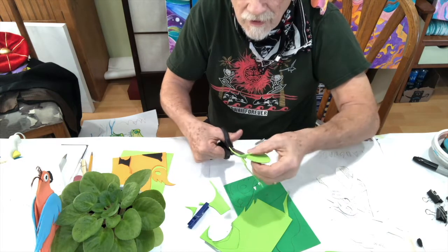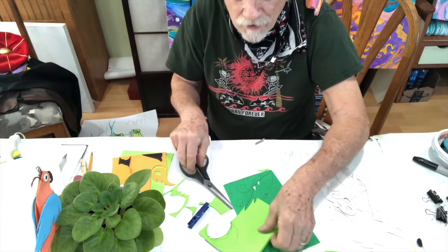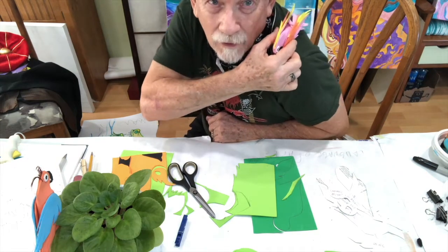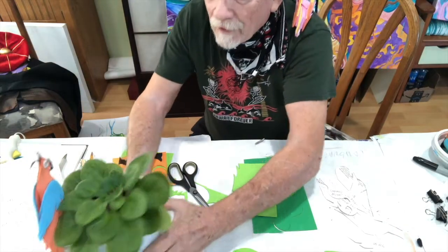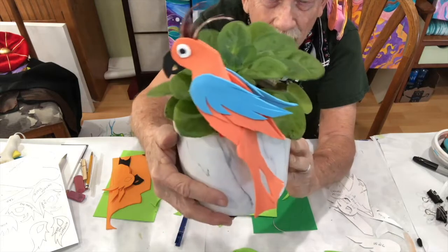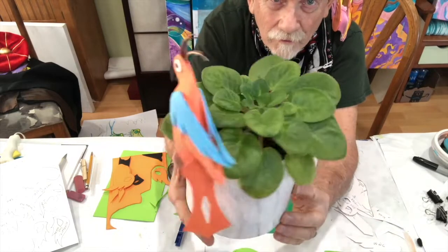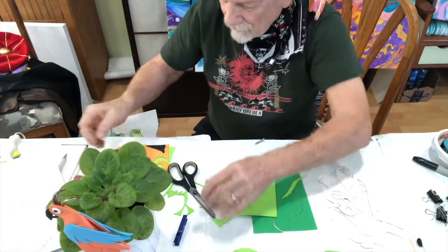My guy's still on my shoulder. Sometimes they lose their grip and slide off. Depending on the kind of fabric in your shirt, you want to gather the fabric up and then squeeze the clothespin around the fabric so it grabs on. Here's another guy right here — I've got him perching on my wife's plant. So you can put these guys anywhere you want: tree branches, dowel rods. He's just on a little pencil I shoved down into the dirt of the soil here.